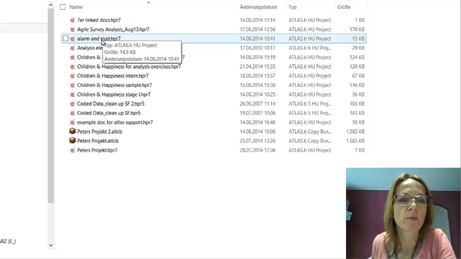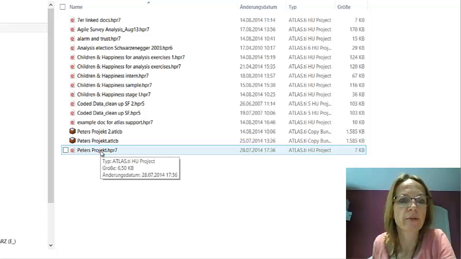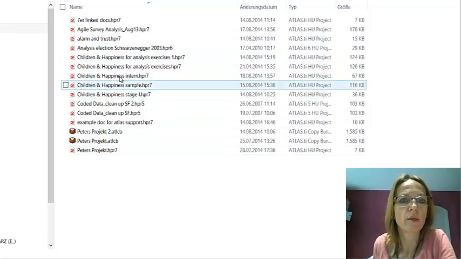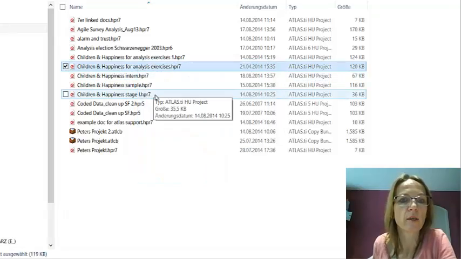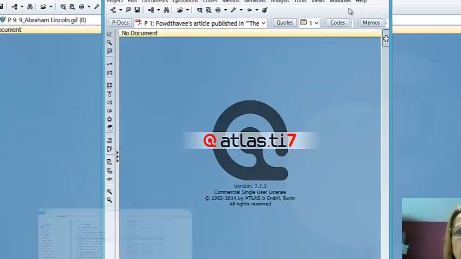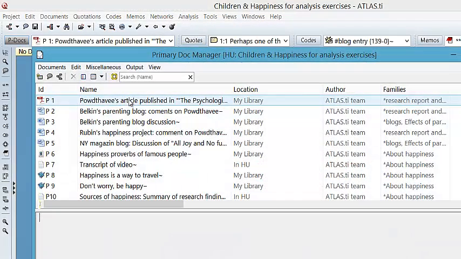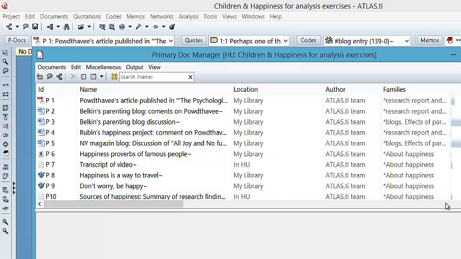This one has a project specific library. That one also has a project library, and this we can call up, it should have my library.